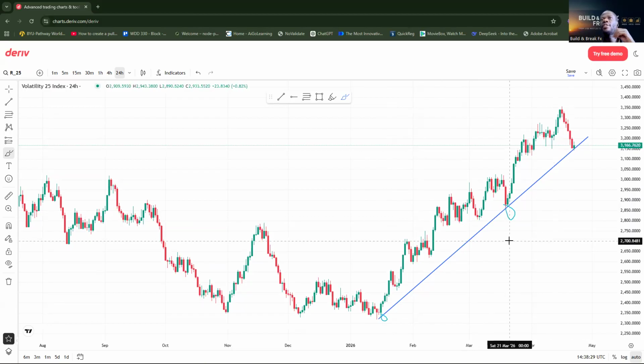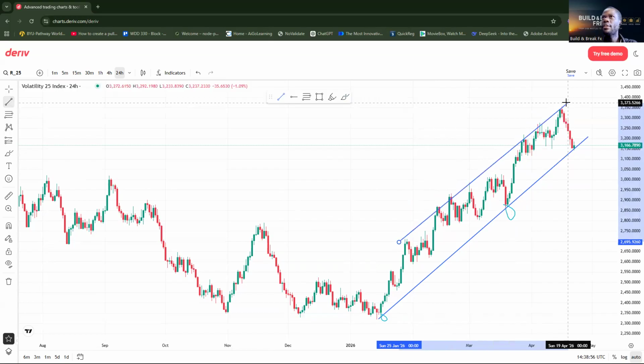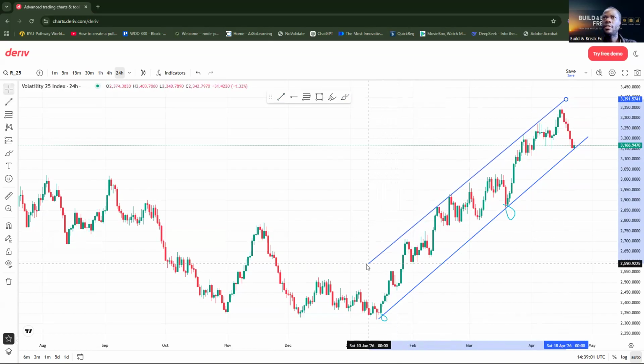So for your trend line to be correct, you need to have 2 or 3 touches. Okay, so it means you are still in an uptrend, right? So it means you have a strong trend line. That's a strong trend line. When you have 2 or 3 touches, that's a strong trend line. But as you come here again, if I take another trend line, I can manage even to put it up here. I can even manage to put it up here and then drag it down like this.